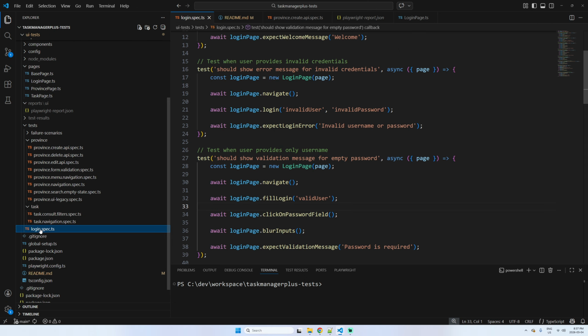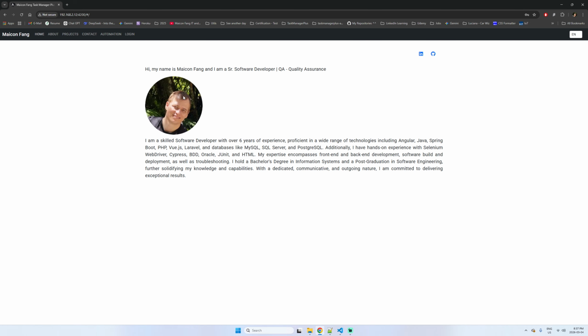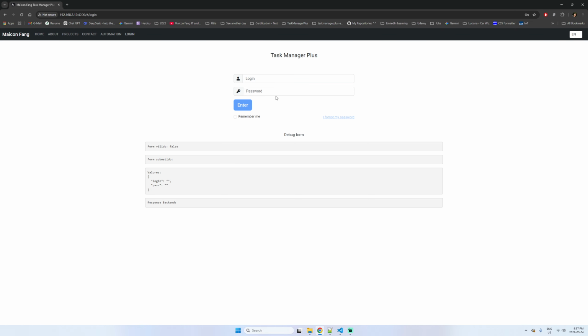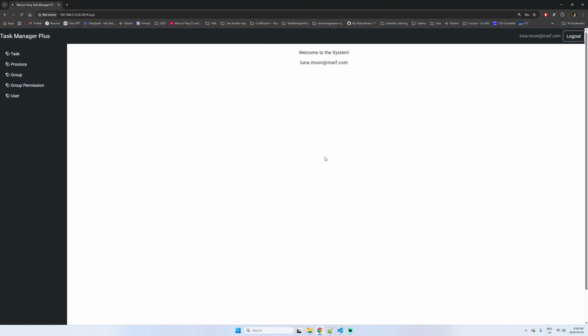Another could be a login, for example, in here. You can see here, I'm just using this one. I have different testing for that, and I'm testing my web application. My web application is this, and my login page is this one. I think now it's better to see. Sorry about it. And here I just have some information, just login and password.